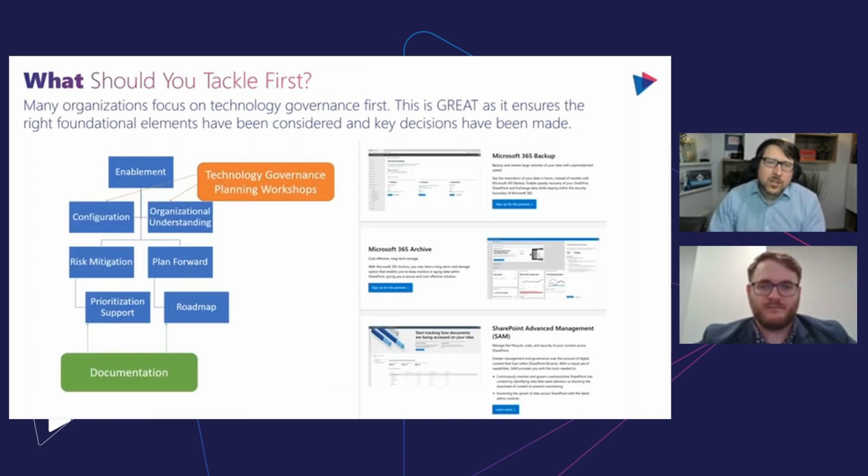Now, as I mentioned, things change over time. So even if you do this exercise and you work through it, you will have to revisit it, especially when there's major changes, like Microsoft 365 backup, Microsoft 365 archiving, or things like the SharePoint advanced management capabilities. Why are these important? Because Microsoft is finally working their way up, they're moving up the value chain, and they're starting to solve problems that every customer has. These problems have always been pronounced and issues. We're just finally now seeing Microsoft take a more first-party approach to try and solve some of them.